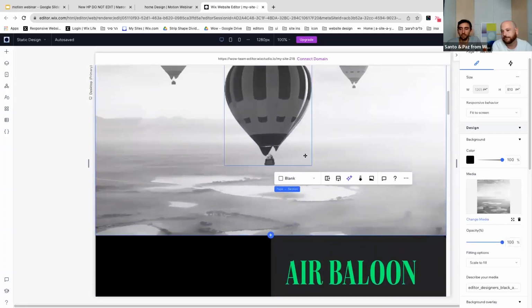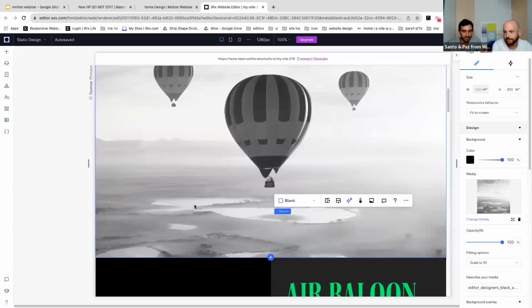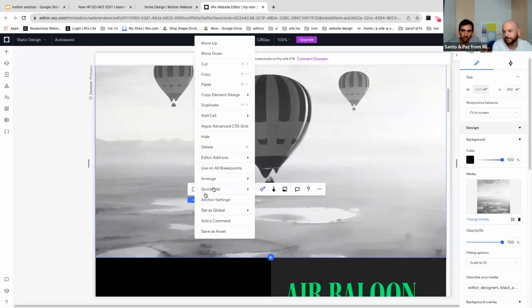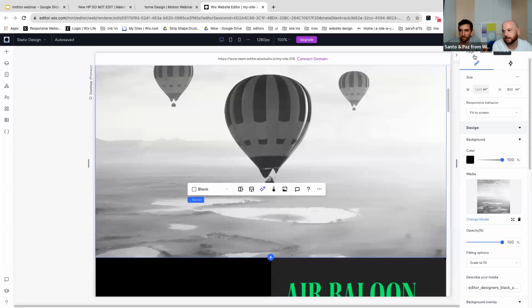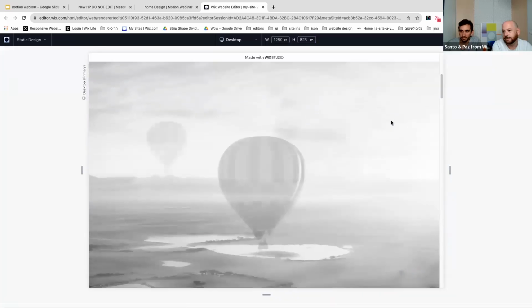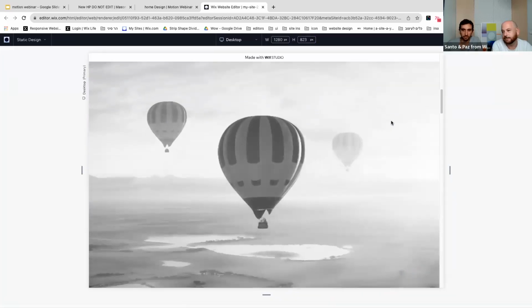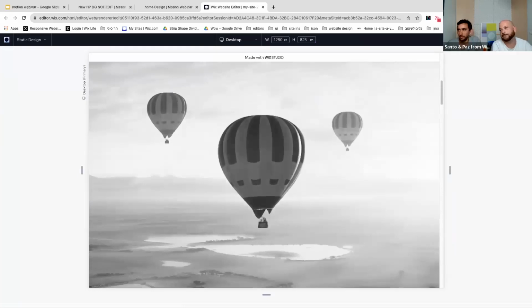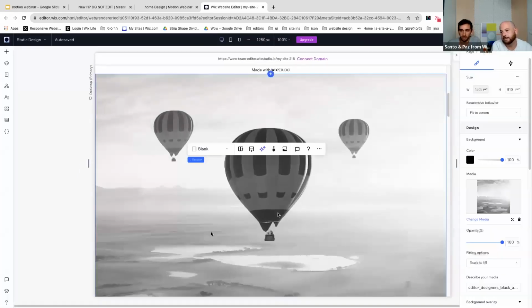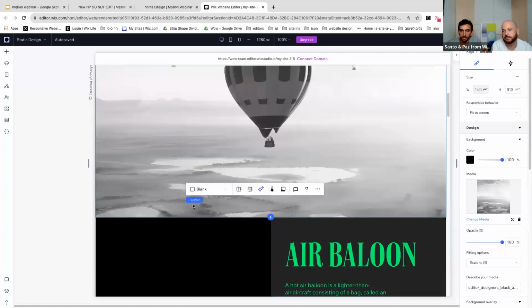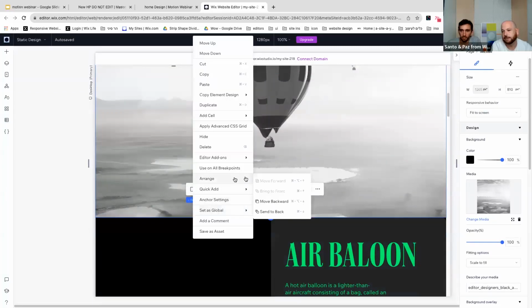So when you use sticky for a section, it's also important to make sure that you use the right range. If I move this to the front, for example, I will see nothing because it's in the front. So it's sticky in the front all of the time. So make sure the order of the layers is the right order. Right order, of course. So you want it to be back.